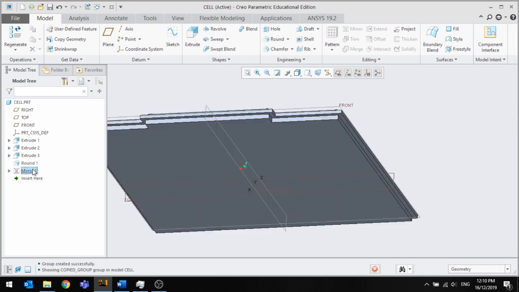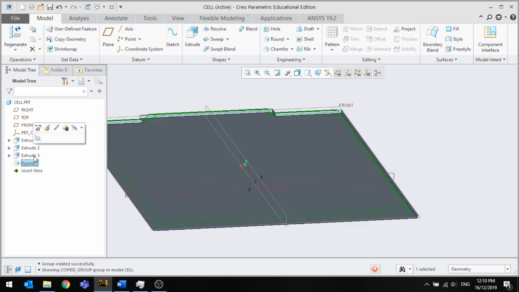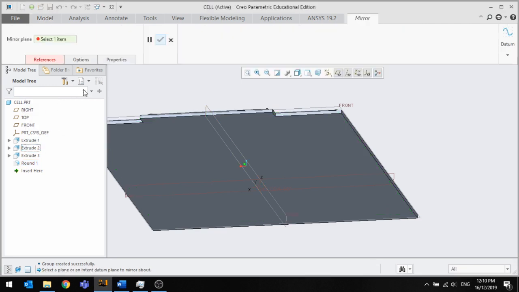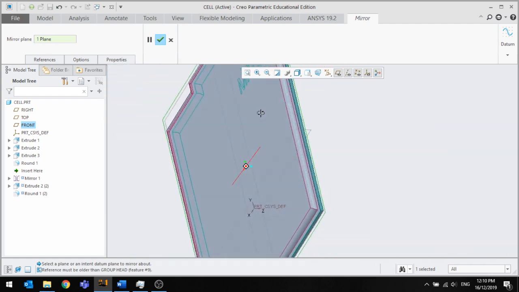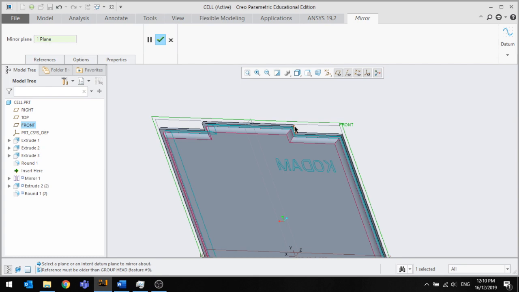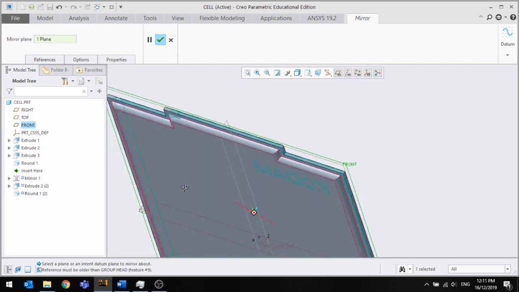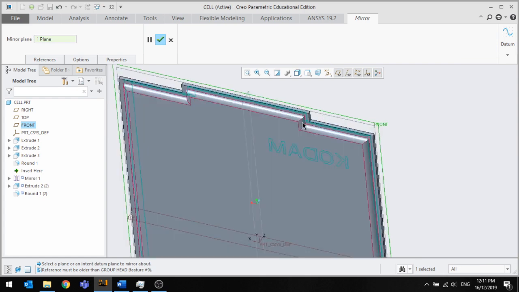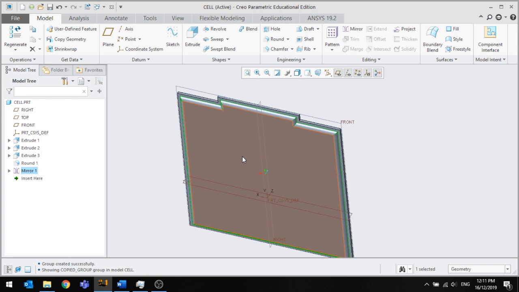So I think if I mirror, delete you, if I mirror these two, it'll take both the rounds and the extrude with it. So sometimes I thought you could normally just mirror that round as well. It's very picky in the way it goes about saying you can do that mirror.